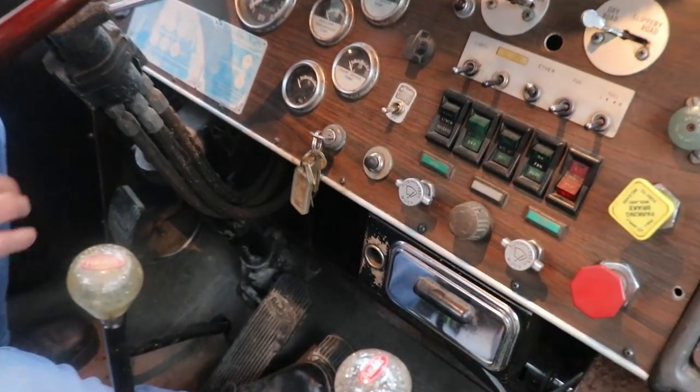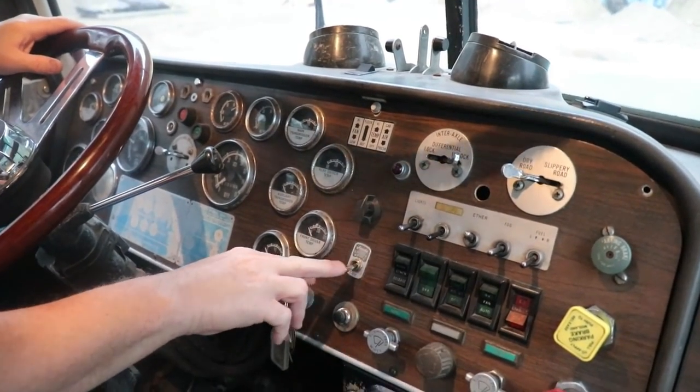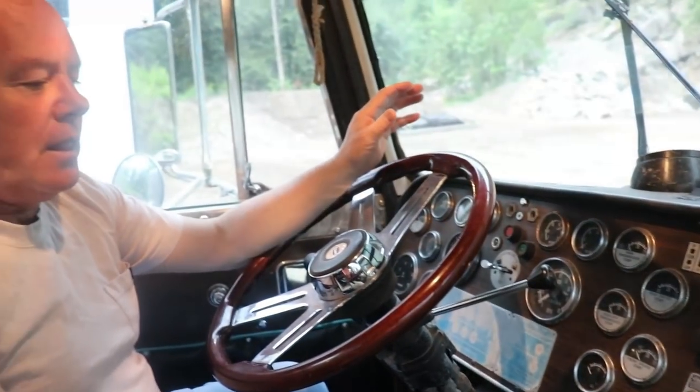This truck has a new engine in it and you can just hear it. I've taken this truck everywhere — I can remember the days when we would take this down to the US and haul stuff back. I had a Holmes 750 on the back, which I'll show you a little later. It just runs and starts; it's reliable.